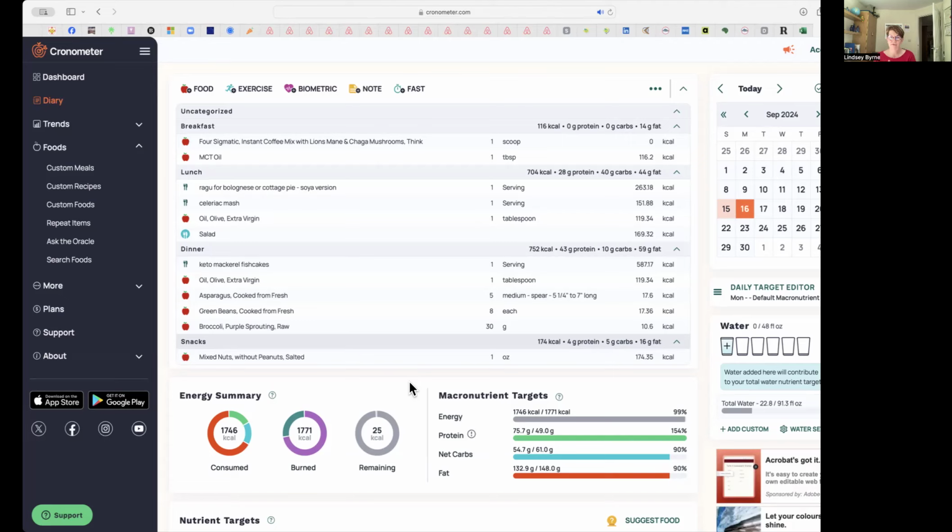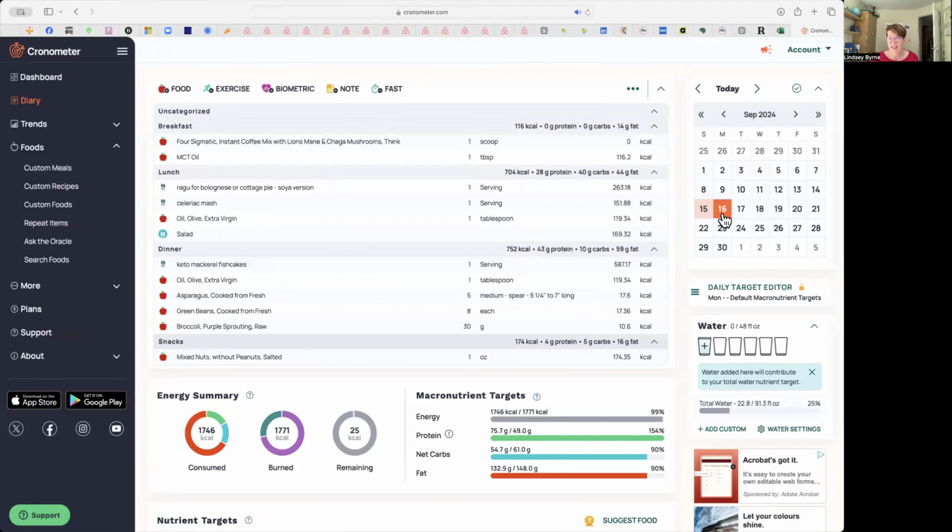And what's really helpful is if you find that you are typically eating too many carbs or not getting enough protein or whatever it may be, you can flick through the individual days. You'll see the days here. You can click onto different days and look at the last few days. What day did you do really well on your protein?